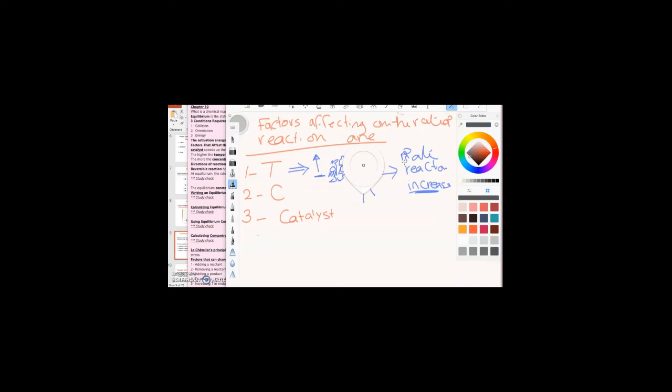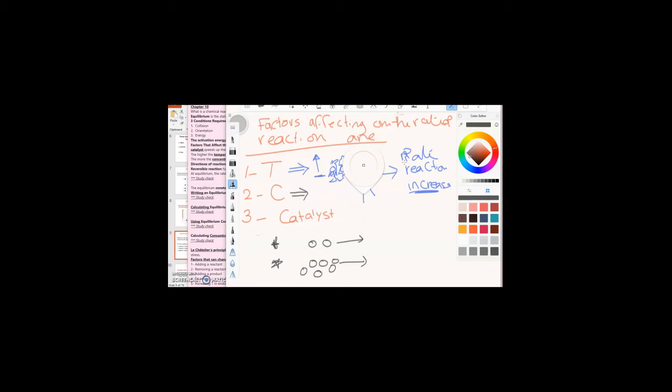Okay. For the concentration, again, keep in mind always the 3 conditions for any reaction to happen. So concentration of the reactants. So let's say that we have here only 2 molecules. The first experiment, we will have 2 molecules. Second experiment, we will have 4 molecules, or even 6 reactants. Okay, and then the reaction will happen, and then what do you think will happen? Also pause the video and try to think about it.